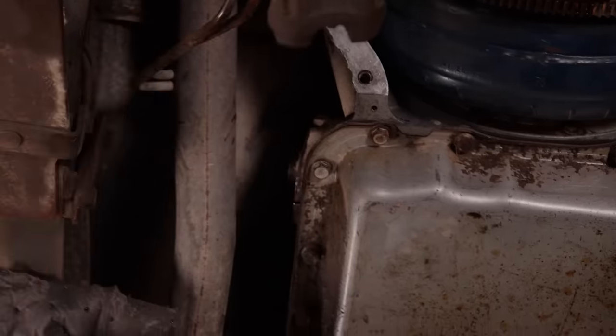Time to start blocking down our Super Build, and you might notice one thing. It's not pink anymore, and that's because I spent a couple days getting everything else in Super Build, so the pink kind of flashed off. So I'm just gonna have to sand it like normal primer with some guide coat.